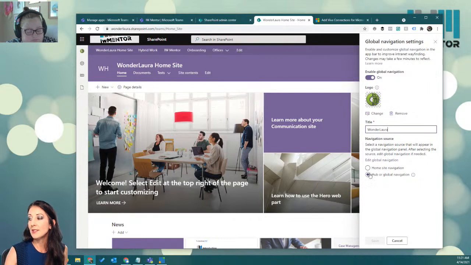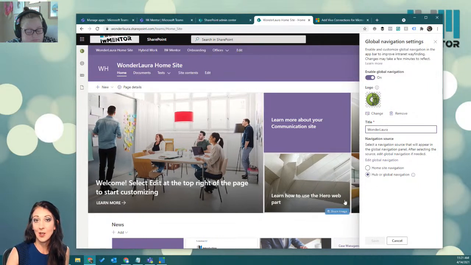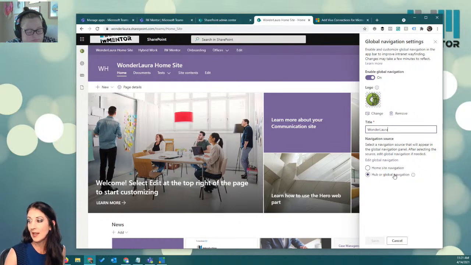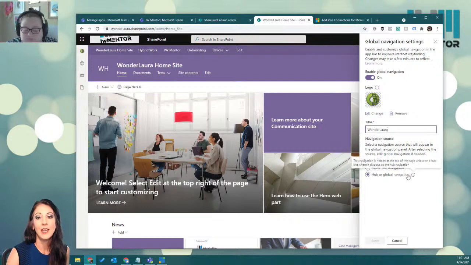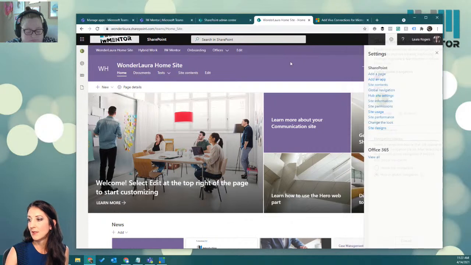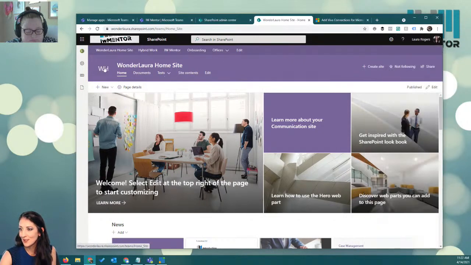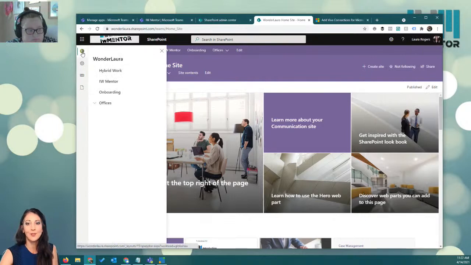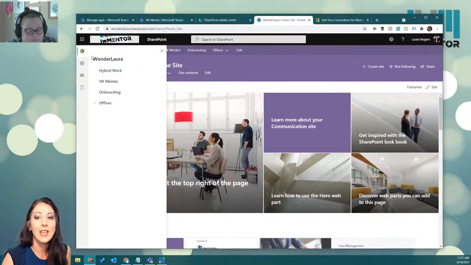So if your site that is the home site is also a hub site, and you choose this second option here, hub or global navigation, then your navigation is going to be that of the hub site. So let me close this. Look at this, okay? Here's the difference. This navigation is now going to be on the left side, on this gray panel, on every single site in your whole organization. This is now this hub site's navigation.